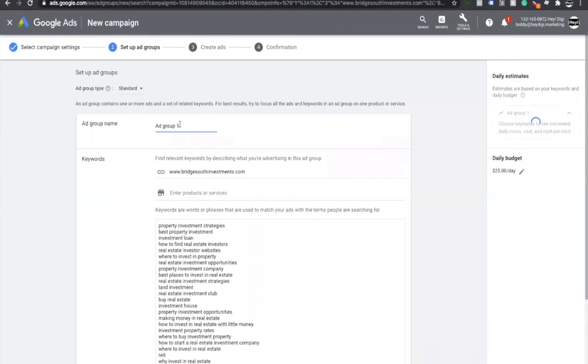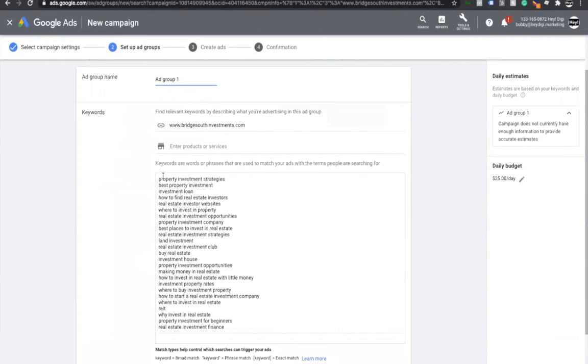So now here we go. We're on ad group. So we're going to call ad group 1. We'll leave it at that. So Bridge South Investments, the website's up there. So look, you'll notice Google auto-populated this with a ton of just cool keywords that make sense for what they're doing. I'm not going to go through this, but I would highly suggest whenever you're actually setting up an ad, go through there. And if it doesn't give you anything, now this is where you get to have some fun and play with data or play with chances with the data and see what's going to happen. But you could add anything you want in here.